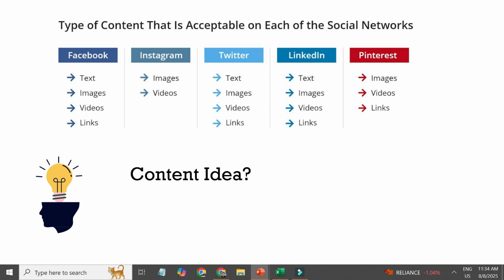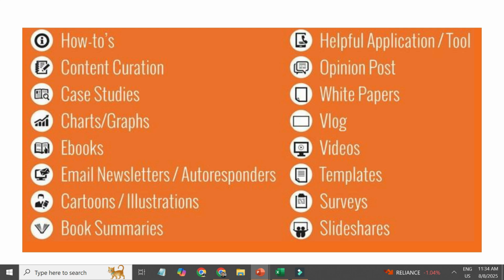So from where will we get content ideas, like what type of content we have to post? Here you can see this is just a checklist where you can see what type of content you can add on different platforms. In our next video, we will learn how we can create a Facebook page and Instagram business account. But before creating our account, we have to first understand how we can create our content.